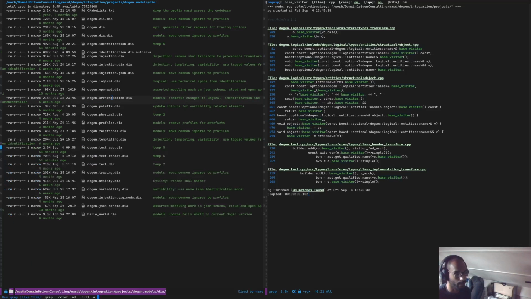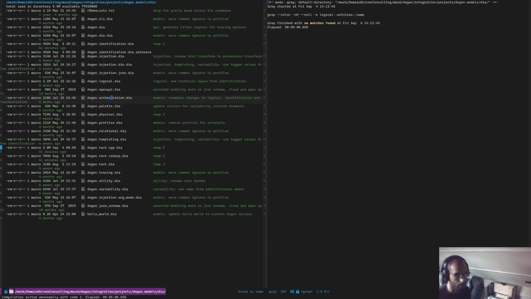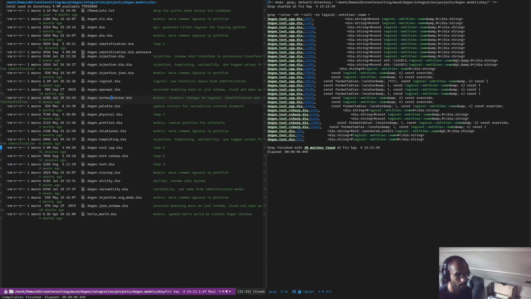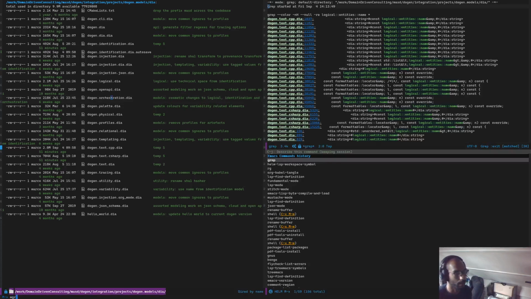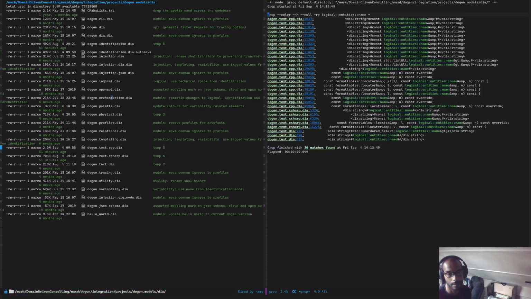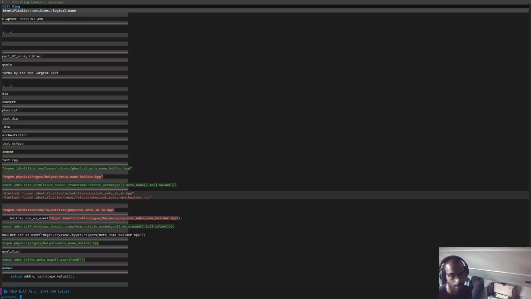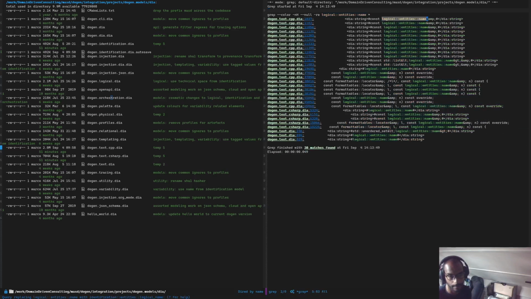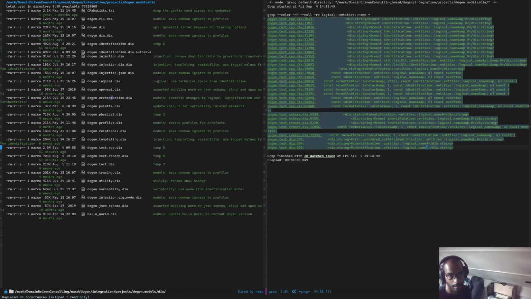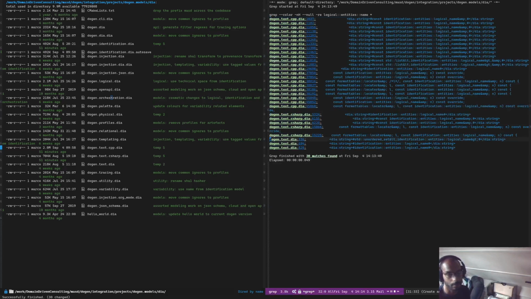We can say locate me all of my logical names recursively, and you see this is now showing me all the places where logical name is being used. And then, thanks to Emacs's cleverness, we can say please update that to now be that, and Emacs will go away and update all these models.